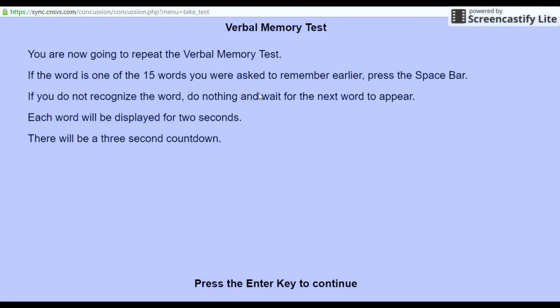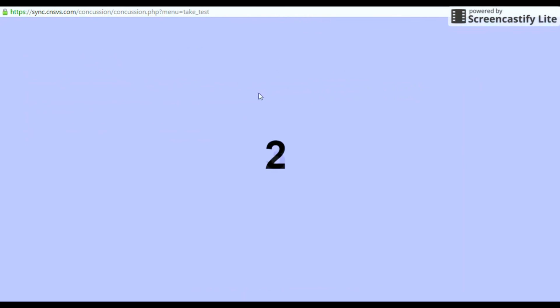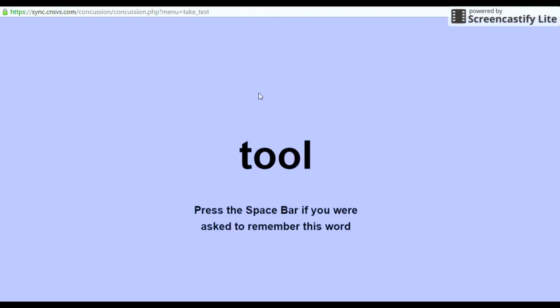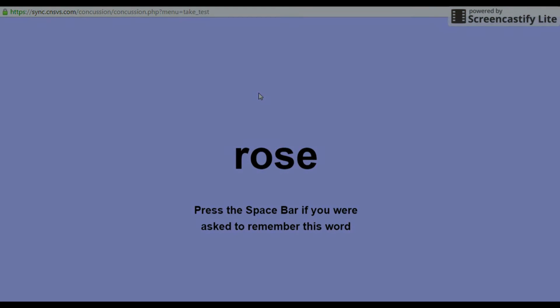Now we've reached the final part of the test. Do you remember at the very beginning of the test when there was a verbal memory subtest where 15 words were displayed and the student athlete had to remember them? Well, that looks more at short-term verbal memory, where this final part looks more at long-term verbal memory. So the student is going to be shown a list of words again, and they'll have to pick out which of those were in that original list of 15 that they saw at the beginning.